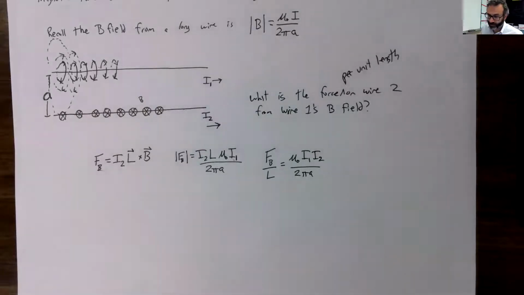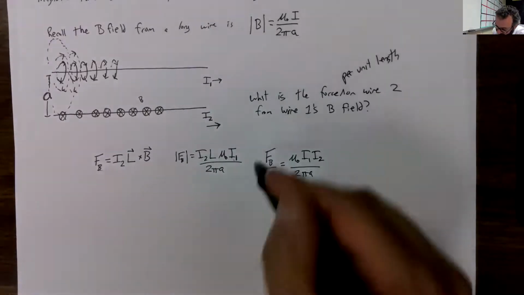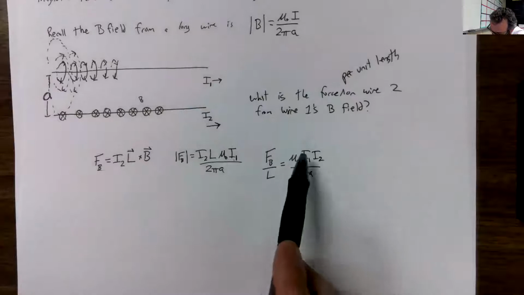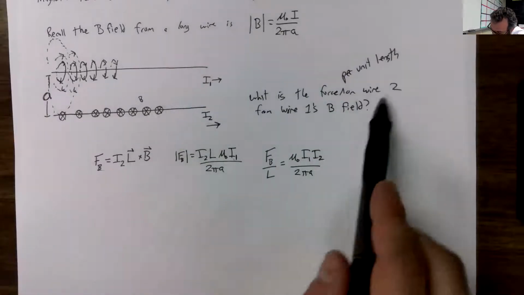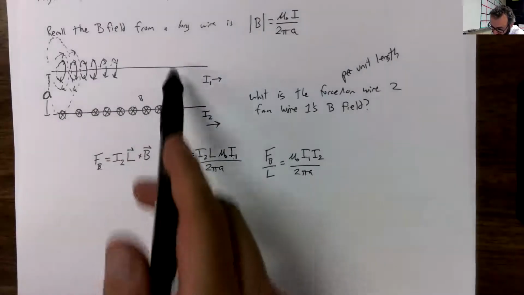No, but my question is, does that equation cover Newton's third law, or do you have to multiply by 2 or something? No, you don't have to multiply by 2. This equation is really the force per unit length on wire 2 from wire 1. And then we can use Newton's third law to say the force on wire 1 from wire 2 is going to be exactly the same. So we can either say that using Newton's third law or just by doing this again and trading the labels.